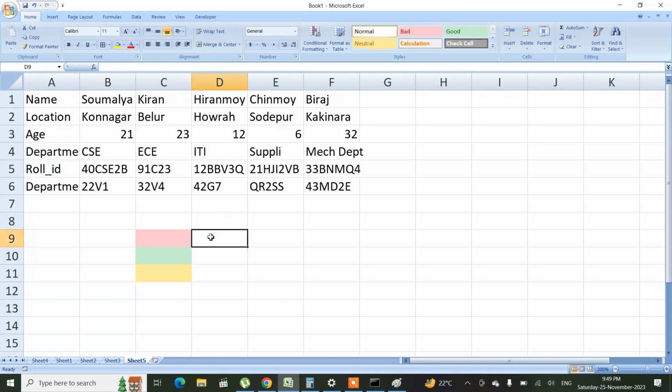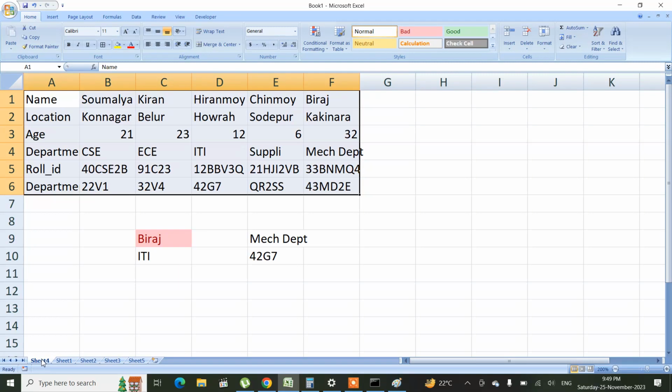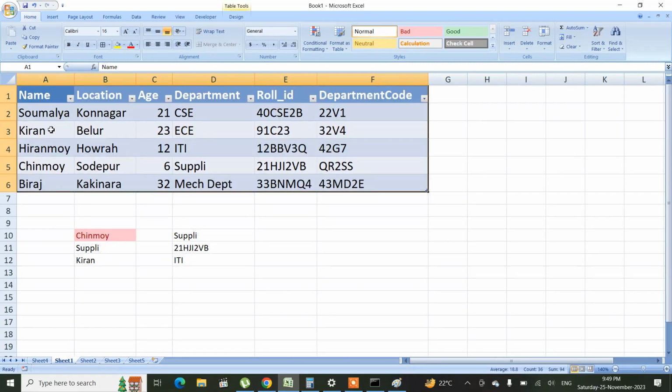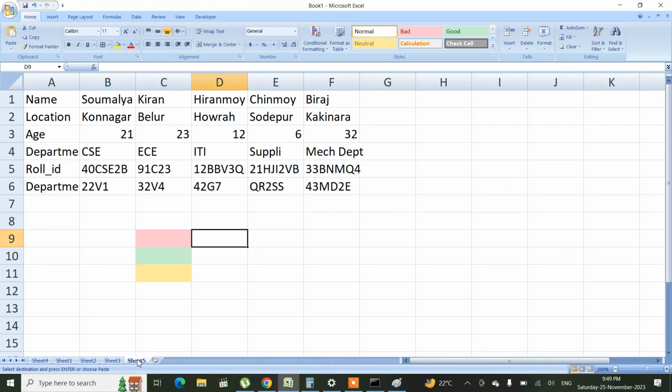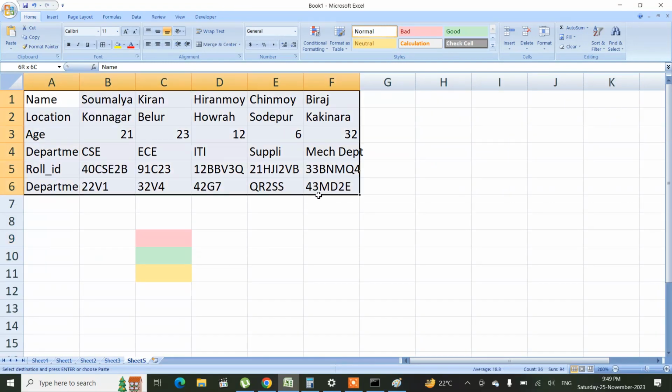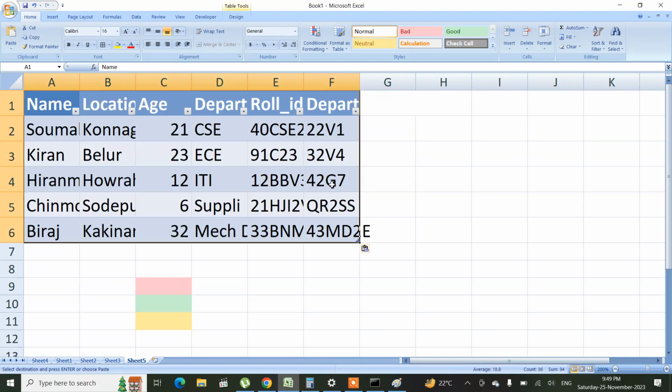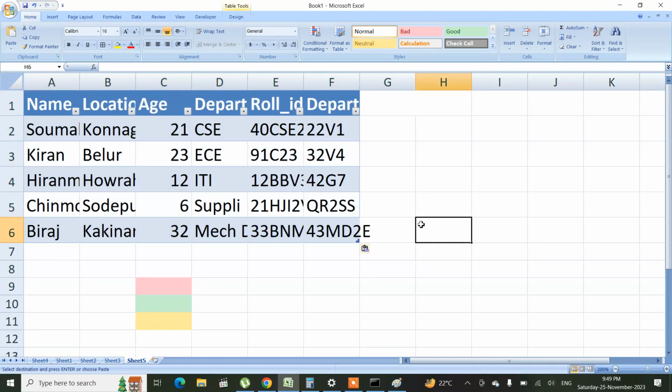Okay, fine. So let me quickly guide you how index works. So index will be searching within the array. Okay, so this is a transposed table. So let me press escape, and no, this is not the table. I will be selecting this particular table, Control C, and it was in sheet 5. Let me select the whole of this table and paste it with Control V. Fine. Okay, so still I think this is an image. No, this is not an image.